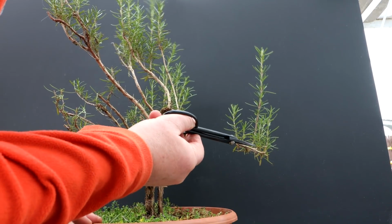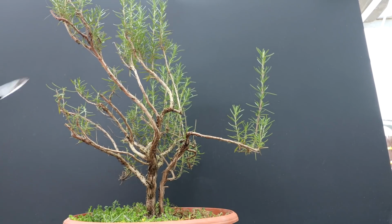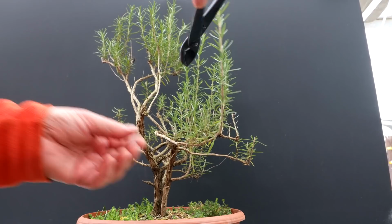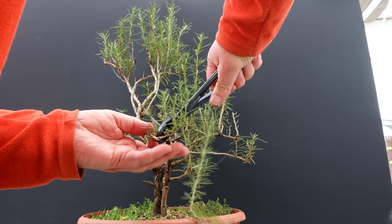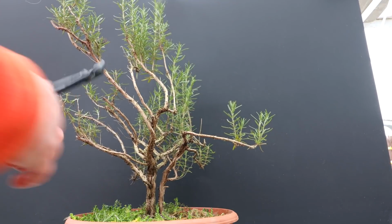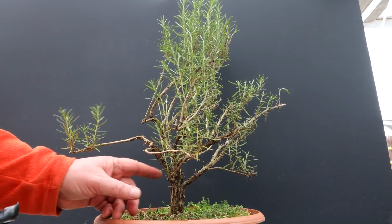The only flowing kind of branch is this one, so I can take the tip off, which I'll do like that. And then I've got a really strong one out the back, which I'll remove completely, just because it's too strong. Like that. And then I'm not going to clip the tips of this because this is the leader of the branch, and I want to get back budding here eventually, so I want to keep vigor in that growing tip, if that makes sense.